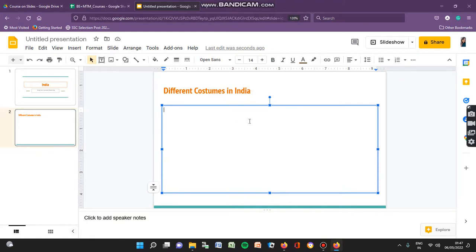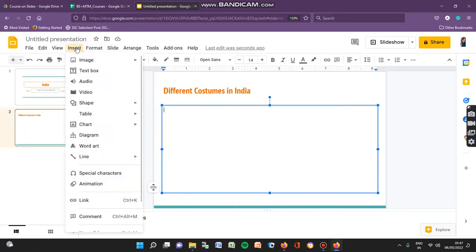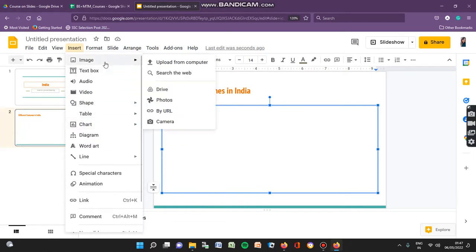So how can we do that? The most simple method is, as you can see, here is the text box, image, insert image option, this one. But if this confuses you, and you can't identify these symbols, then no need to worry. Here is the insert option. Just click on it and you will get the list of things you can insert in your presentation. So let's start with the images.